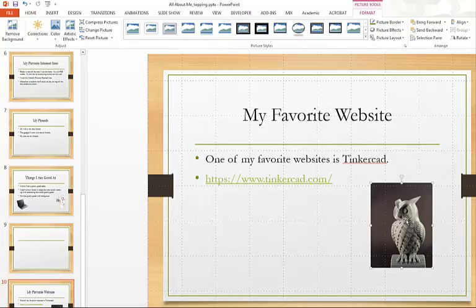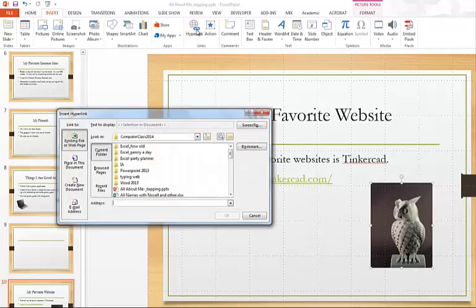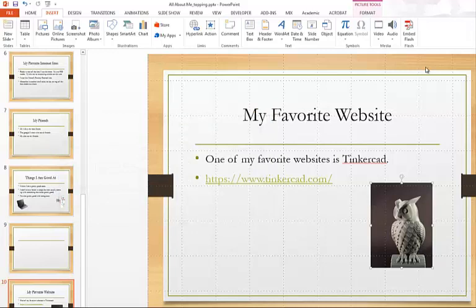I'm going to click on the picture. So now it's selected. Then I'm going to go over here to where it says Insert, and then come over here to where it says Hyperlink. Now remember, I already have the address copied on my clipboard. When you copy something, until you copy something else, your computer remembers what you've copied. So I'm going to paste that address again. I'm going to go ahead and say OK. And now I believe this is hyperlinked.